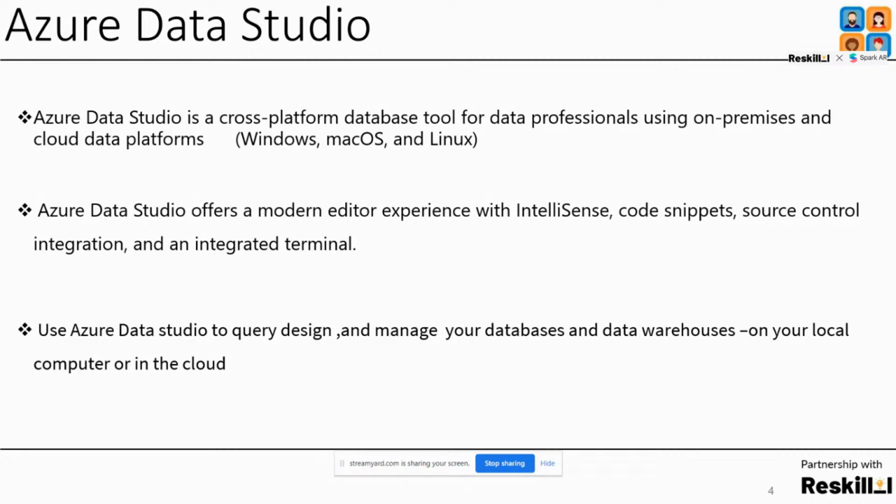Whatever database work we execute, we execute on SSMS. Nowadays Microsoft is going for open source, so they came out with Azure Data Studio, which can run on Linux and Mac OS.